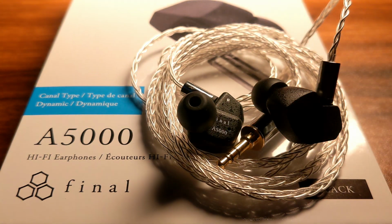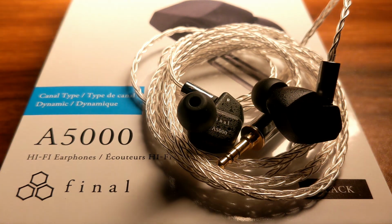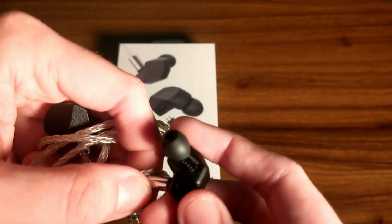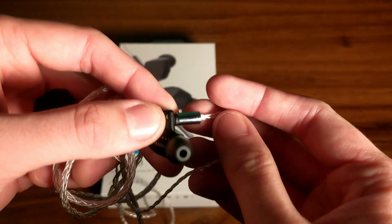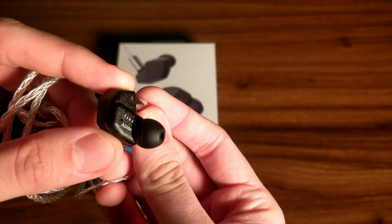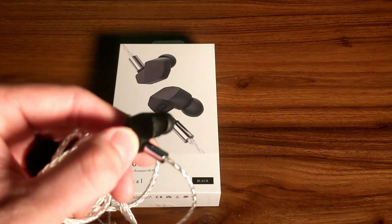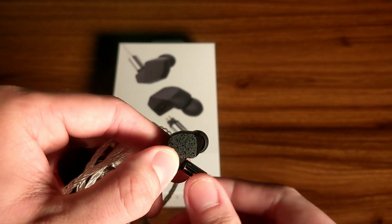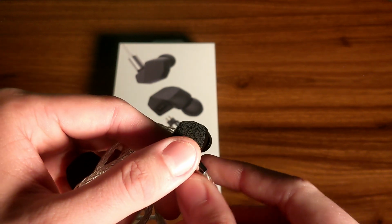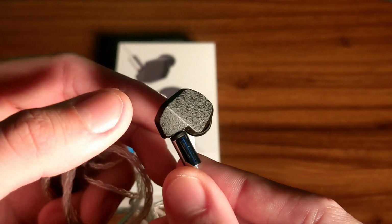Likely the first thing worth noting about the A5000's technical design is its inclusion of Final Audio's signature in-house developed F-Chord Do 6mm dynamic driver, which has seen some new design updates in the diaphragm, voice coil, magnetic circuit, and adhesives. Brass is used in the driver's front housing, which is less affected by magnetic force than more commonly used general aluminum. Response time has seen an improvement thanks to ultra-fine and lightweight materials used in the voice coil, which was assembled using a minimal amount of adhesive to reduce the weight of moving parts.